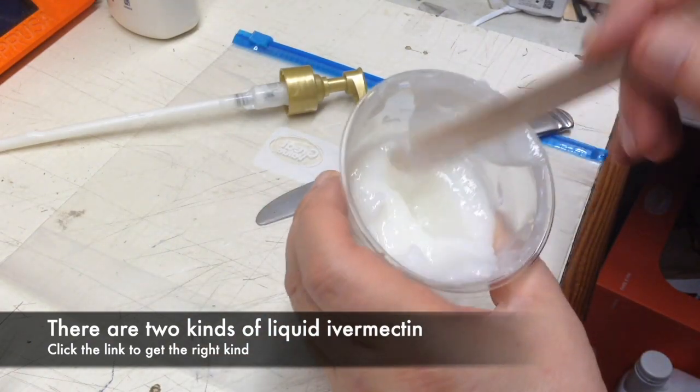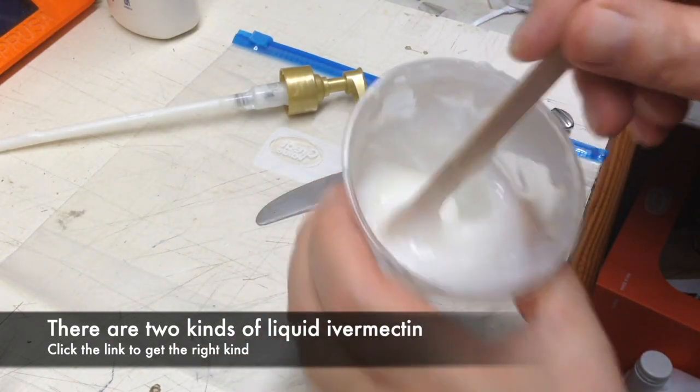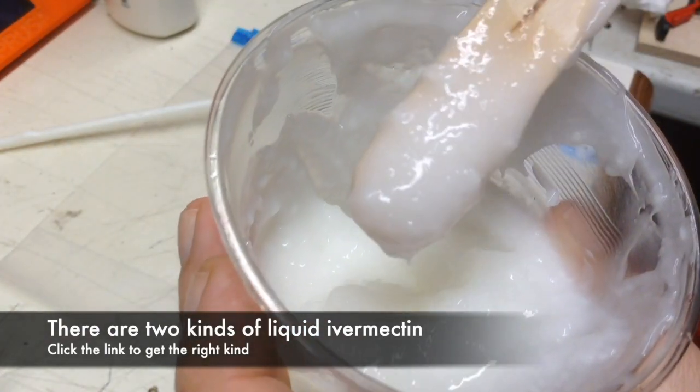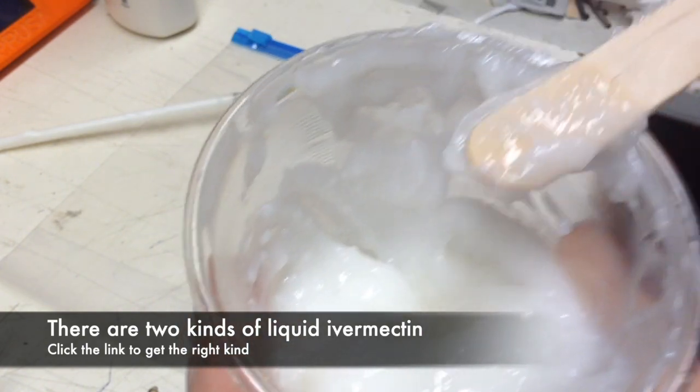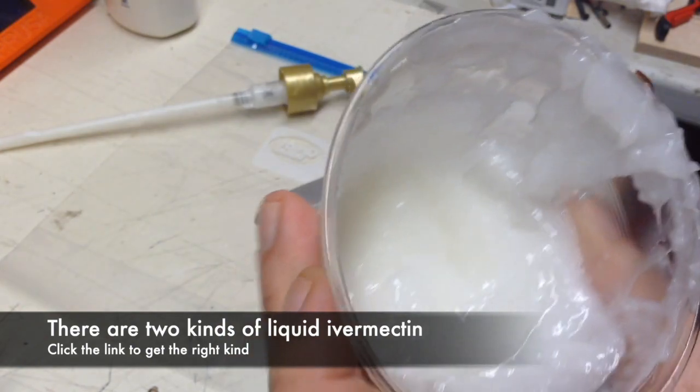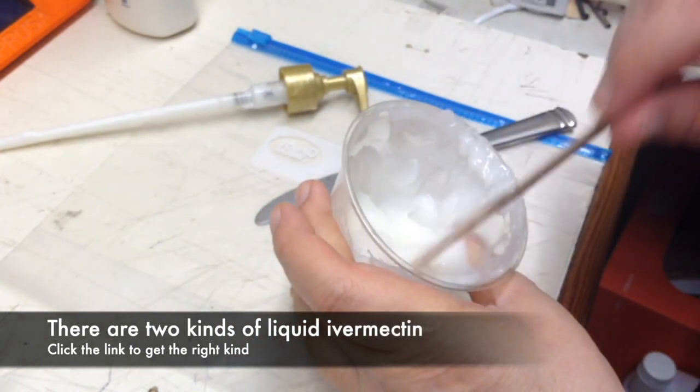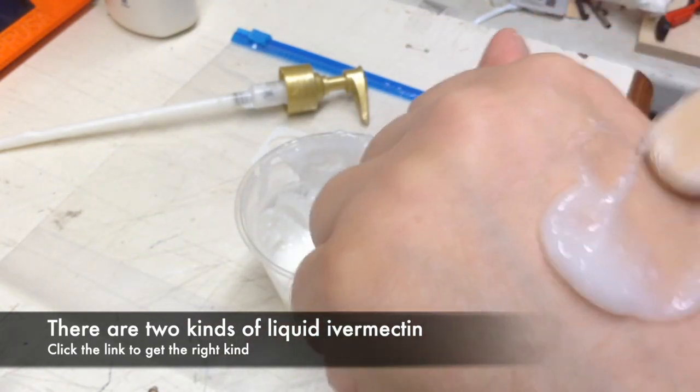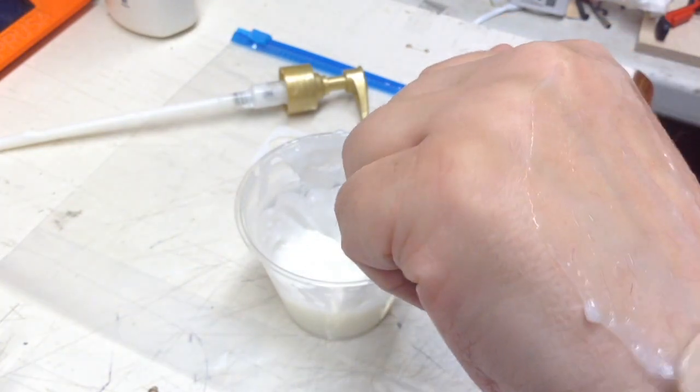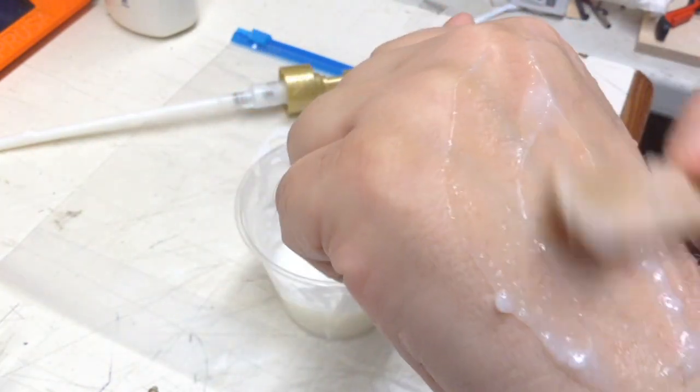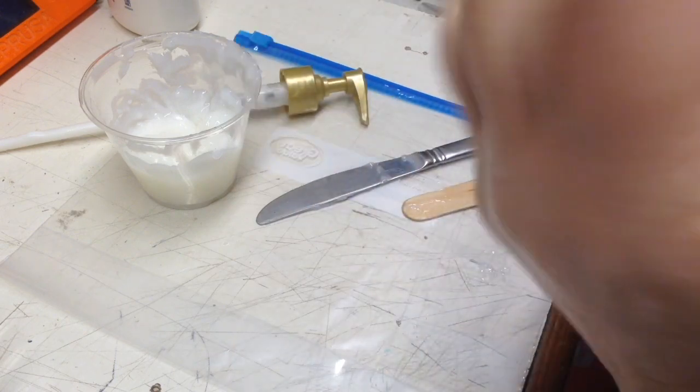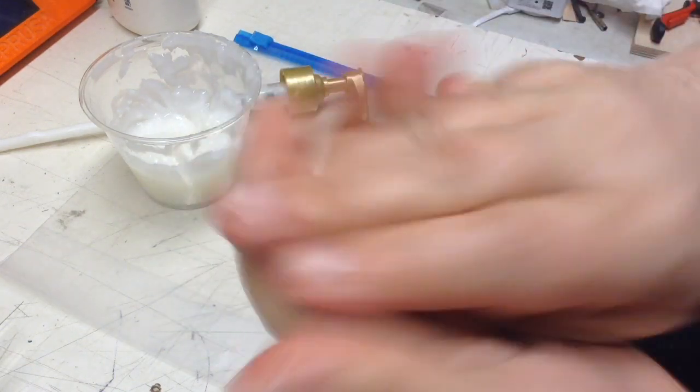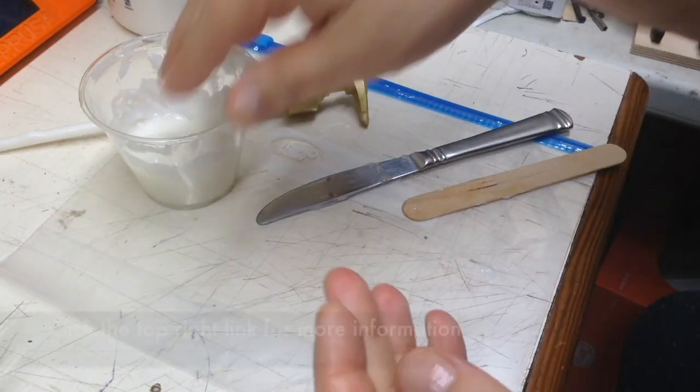Let's get out a little bit of this stuff here. You can sort of see it's a little glisteny, kind of translucent, sort of a little gel-like. But anyway, I can just take some here and put it on my hand. And you can see it spreads like an ointment. I'm just going to rub it in like I would any regular lotion. It's just going on like a regular hand lotion.